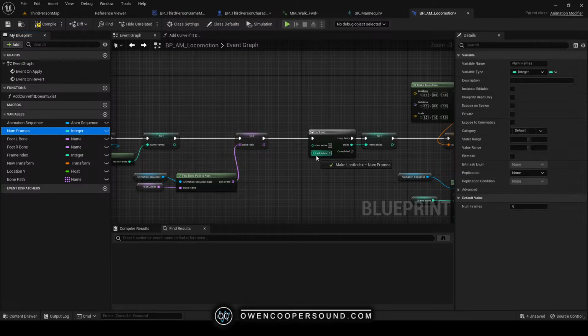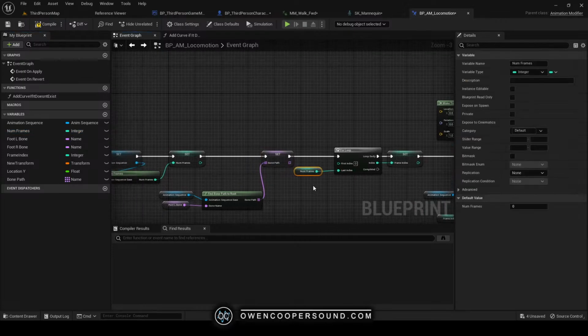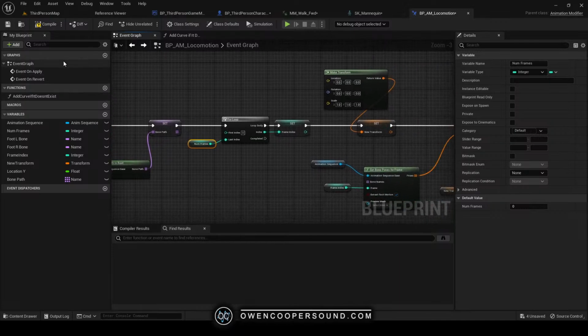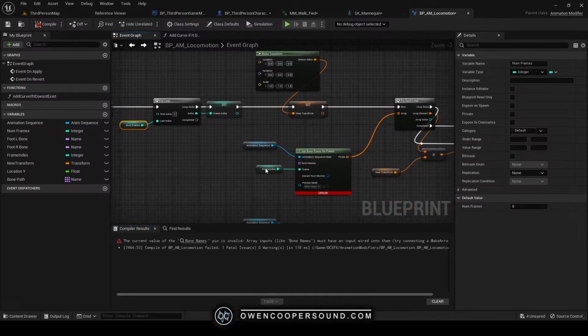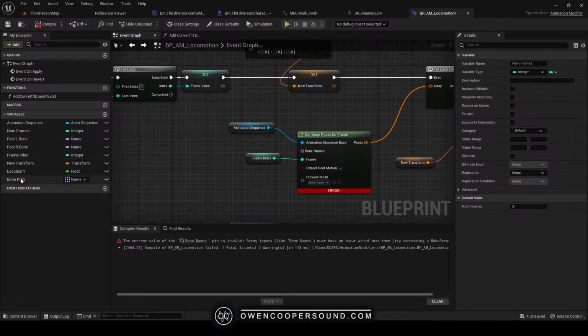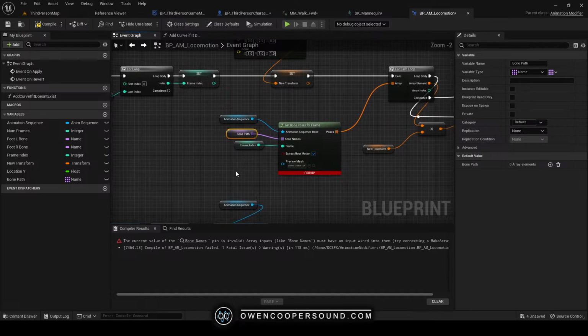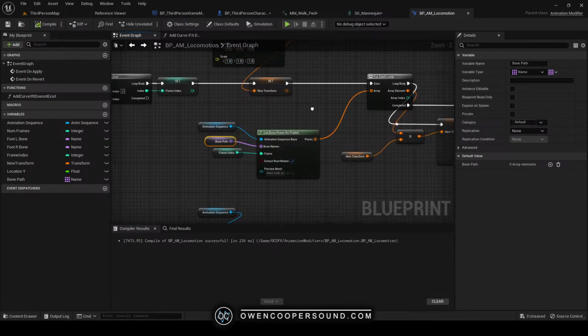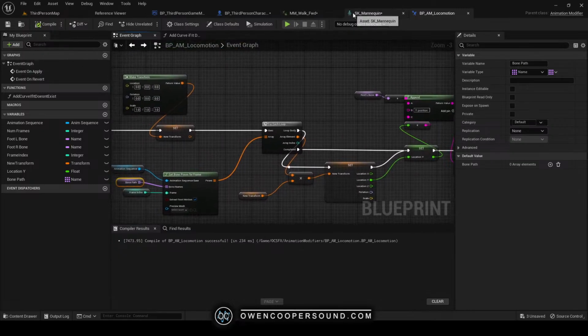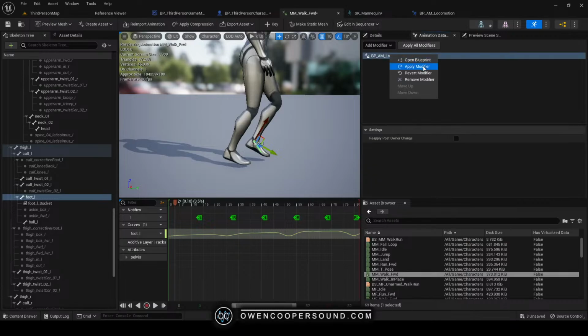Then for all of our frames, we'll do this operation. Yep, we don't have anything in the bone names yet, so we take our bone path. Okay, does that make any difference? No.